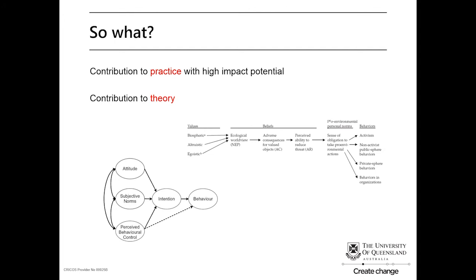And the other thing we feel is really happening here is that I'm not arguing that the theory of planned behavior, or Stern's theory of environmentally significant behavior, does not work. In fact, it works very well in the home context. There's been a lot of experiments that show that appealing to beliefs works in the home context. But we have absolutely no evidence that it works in tourism because tourism is highly pleasure-oriented and it seems to just throw all of this overboard.